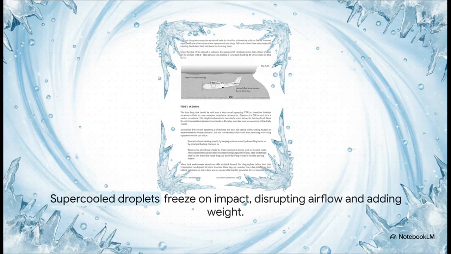Okay, let's talk about a really sneaky hazard, airframe icing. This is some weird physics. You fly into a cloud where the water droplets are supercooled, meaning they're still liquid even though the temperature is below freezing. The second those droplets hit your cold airplane, bam, they freeze instantly. This completely messes up the shape of your wing, killing your lift, and it also adds an incredible amount of weight. And you've got to watch out for clear ice in particular. It can build up so fast you won't believe it, and it's almost impossible to see.